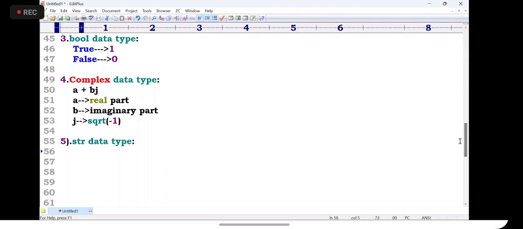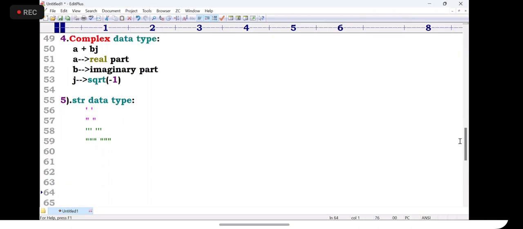Last data type, str. Str means string. In general, every programming language accepts single quotes or double quotes. Python also accepts triple single and triple double quotes. All are called string only. Now check this. S equal to single quotes, the type of S is str, string only.